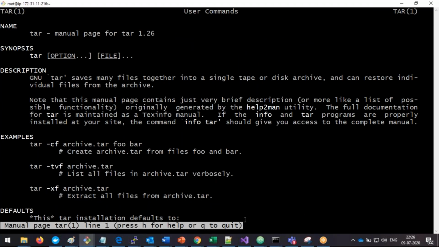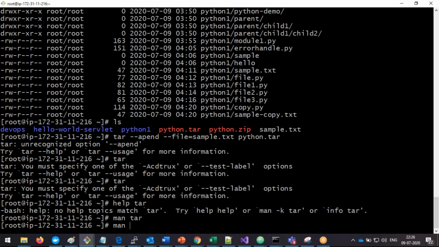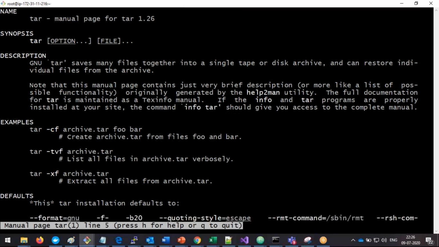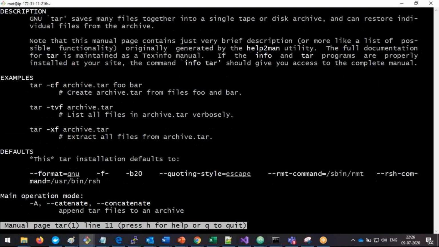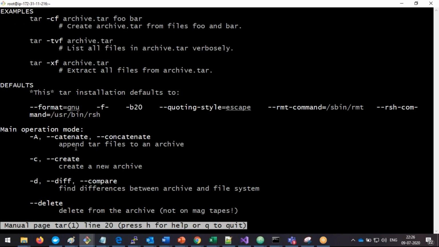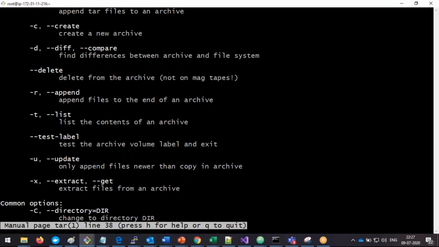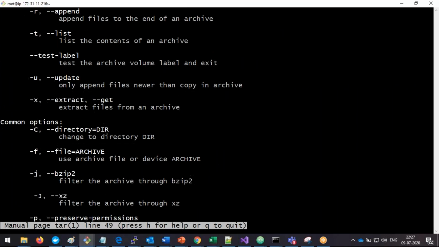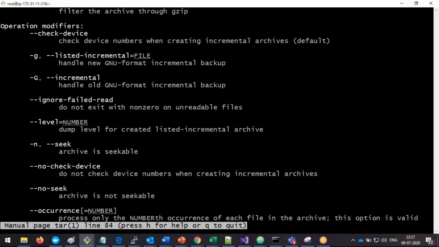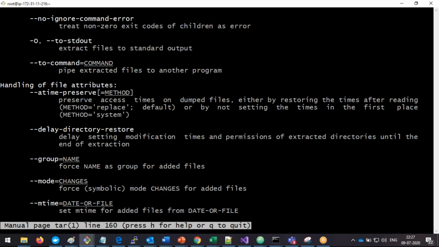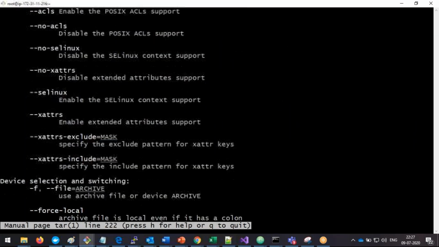So man is the command in Linux to see help for any command. If I look at the tar command, C is for create an archive, T is to view the list of all files, X is to extract, and here A is to append to a tar file, capital A. Many options are available for every Linux command, a huge amount of options.